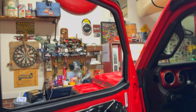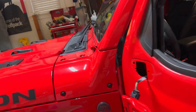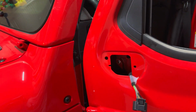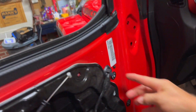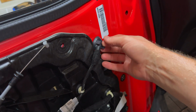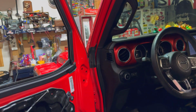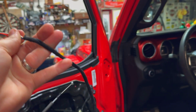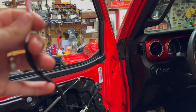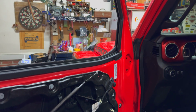All right, now with the factory mirror removed, you see the original harness. What we're gonna do is feed something like a clothes hanger through here and have it come out here. So we'll pop this out. And what we're gonna do is feed Boost Auto's intermediary harness, which is this one here with the tape on it. It's the shorter of the harnesses, and they're not side specific, so we can use whichever one. And we'll route that through there.